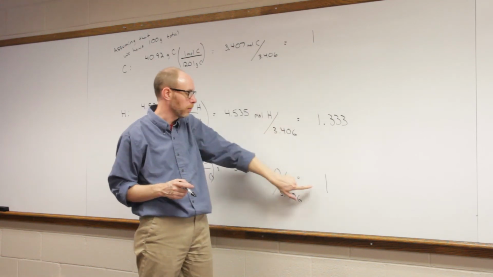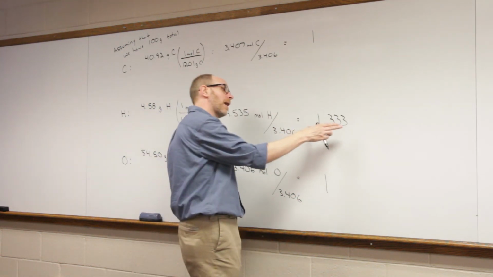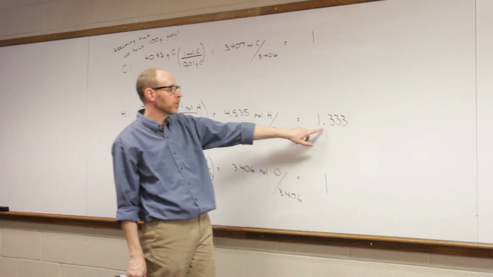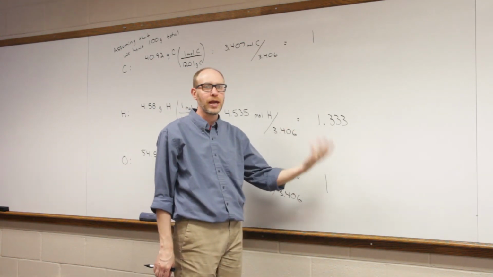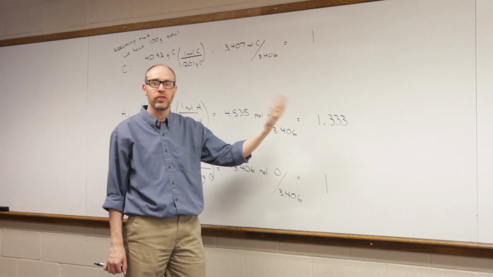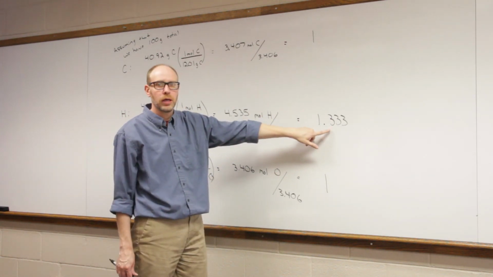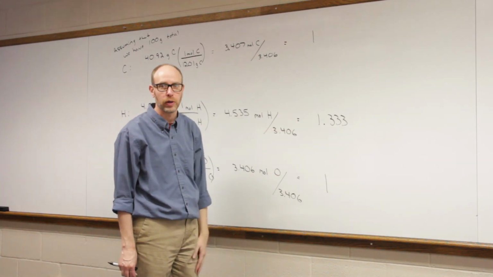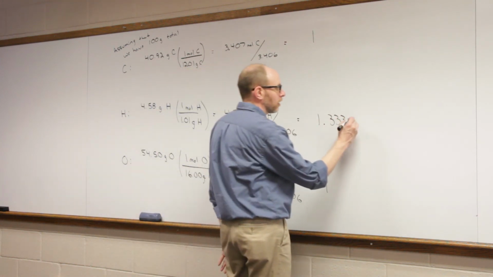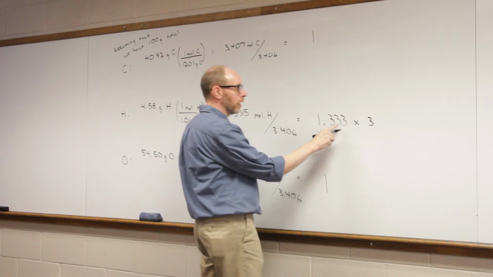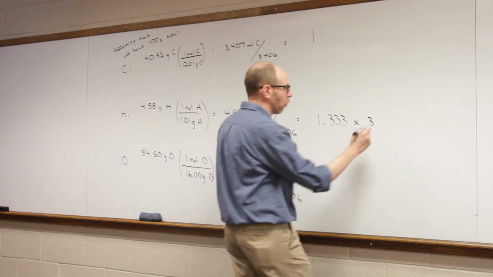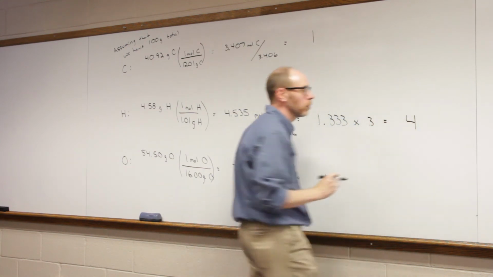So we're not going to have to worry about carbon, and we're not going to have to worry about oxygen. The bad guy here is the hydrogen. And so we've got to figure out what we can multiply this by to end up with a whole number. And remember, a third in decimal form is 0.333. There are 3/3 in 1. So if I take this, which is 1 1/3, and multiply it by 3, you should get 4, or something pretty close to it.